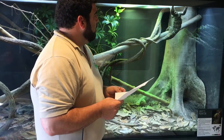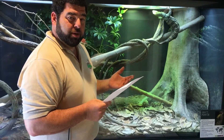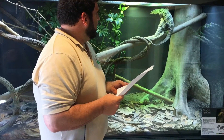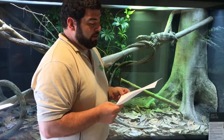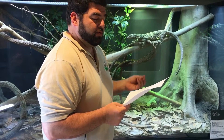Diet: they're an arboreal species, so as adults they eat a lot of fruit — they're actually the only frugivorous monitor. In the wild they might eat some pandanus and different palm fruits. For us, we do a lot of figs, we do some papaya, we also do some rodents and different insects. In the wild they also eat a lot of different mollusks, snails, and crabs.